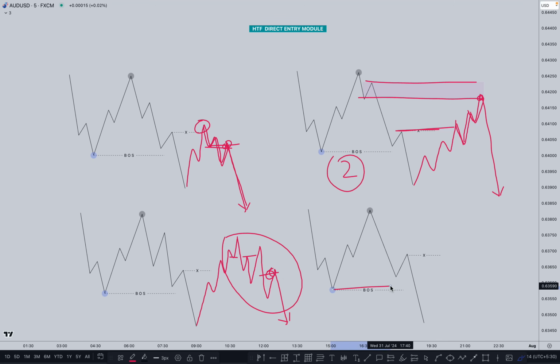Same thing here: the market breaks the structure, and after the break of structure, the market creates only an inducement here. There is no extreme PY here. So the same thing is applicable as we did in diagram 3. If the market went up, okay, the first attempt is here, after taking out the inducement, the market pushes downside, takes a pullback, and then we are planning for the sell at this point right here. So this is the first scenario when we are looking for the sell after taking out the inducement.